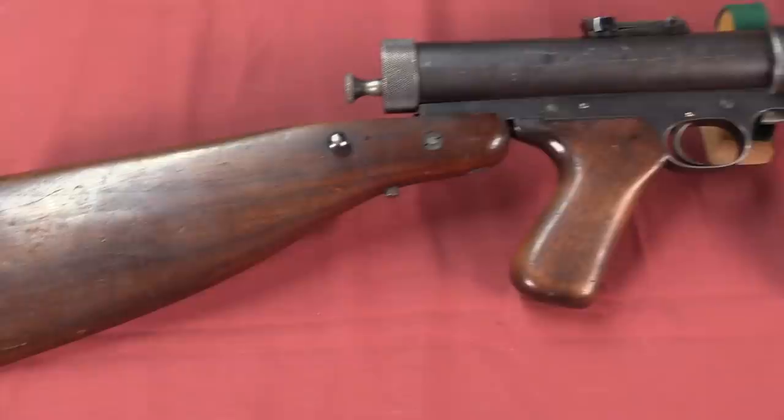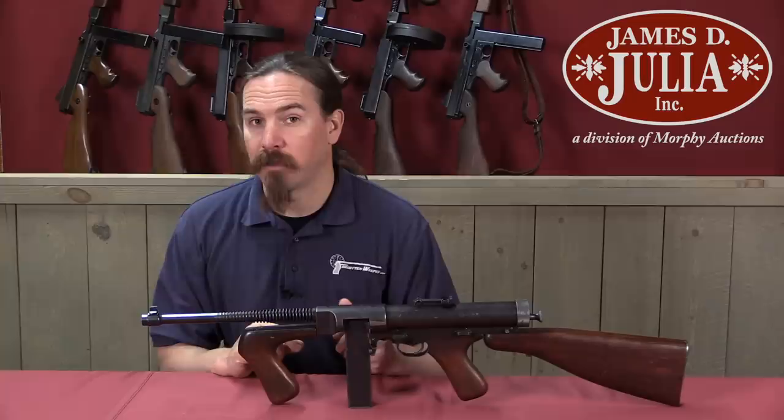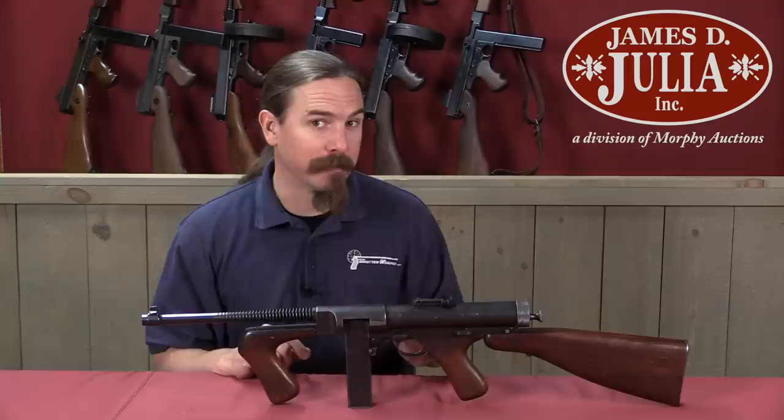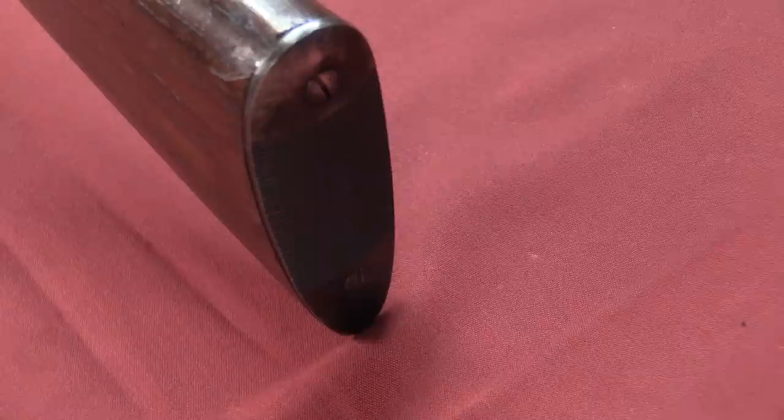You may recognize Inland from a number of guns that they manufactured during World War Two. Now Hyde began with this — the Model 33 didn't really go anywhere by itself. It was the basis for a slightly improved version, the Model 1935, which was actually tested by the US military in 1939. As soon as the US military started buying Thompson guns, they immediately started looking for a better option and tested a number of alternatives, including Hyde's Model 35.